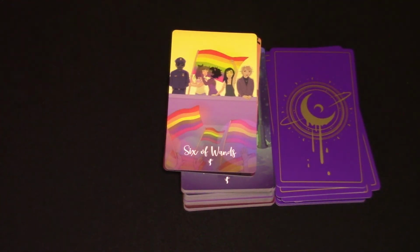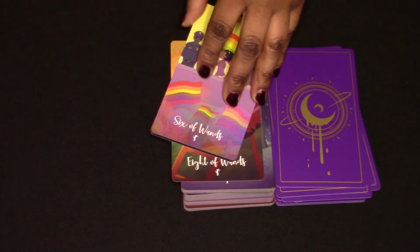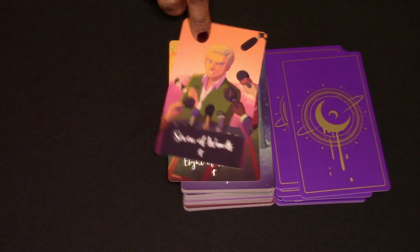The Six of Wands. Victory, success, recognition. The Seven of Wands.